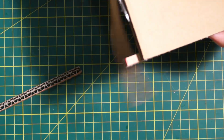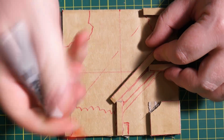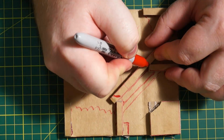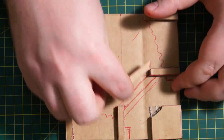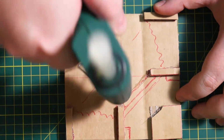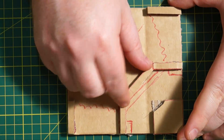Then just lop off the excess walls with the scissors and hold on to those pieces so we can continue using them, like we do here, where I'm just going to measure where the diagonal piece is going to be cut so it'll fit in properly. So I'll lop off the excess with a pair of scissors and make sure that it's correct, which looks fine. Put down some hot glue, make sure it's the right way around, and place the diagonal piece in.